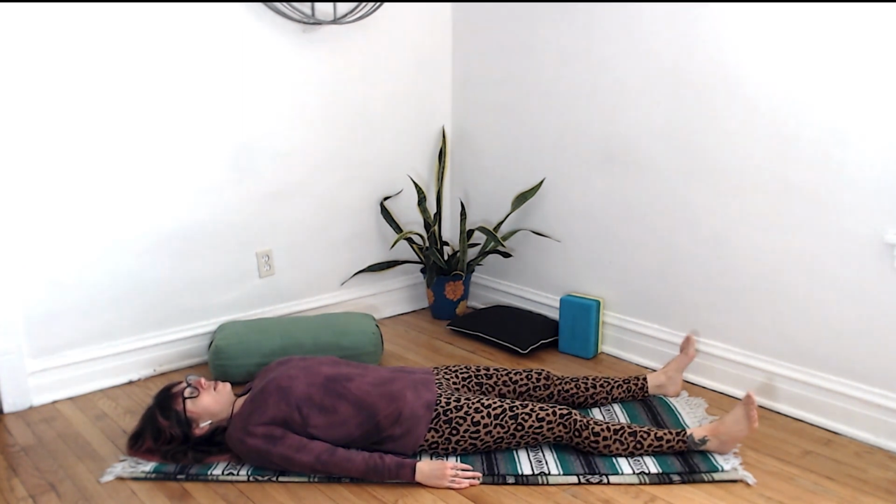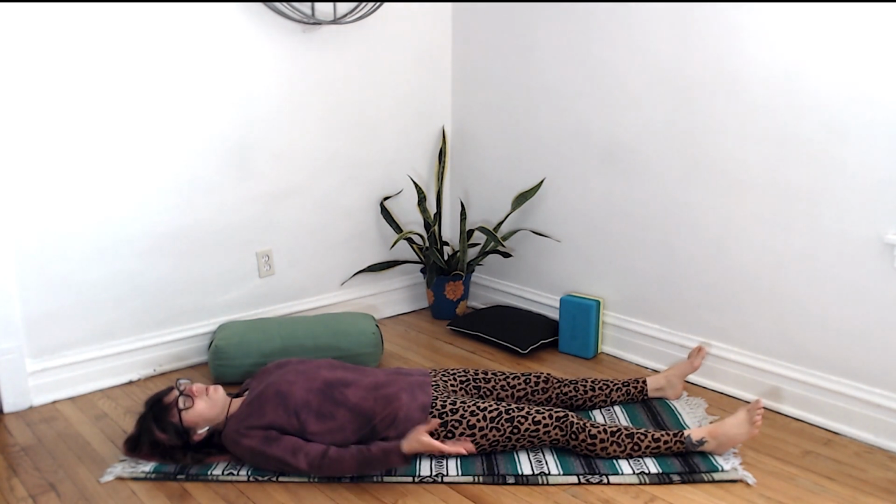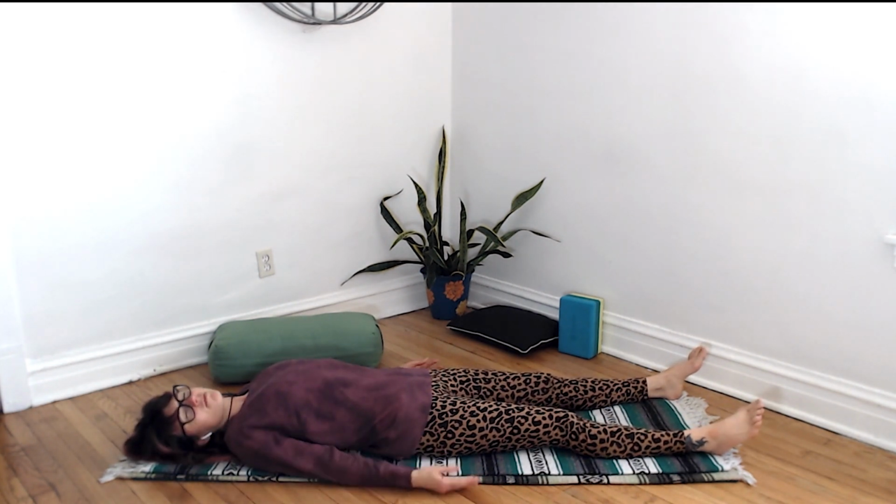Then finding your way into whatever shape your Shavasana looks like. And if laying on your back doesn't feel good for you, lay on your side. Allow yourself to be totally at ease. Your palms might roll to be face up, or you might feel like you want a little more grounding. You place your palms face down. Softening your gaze, closing down your eyes.